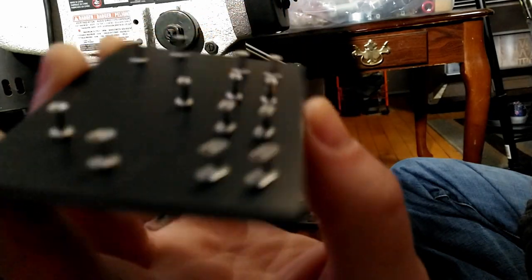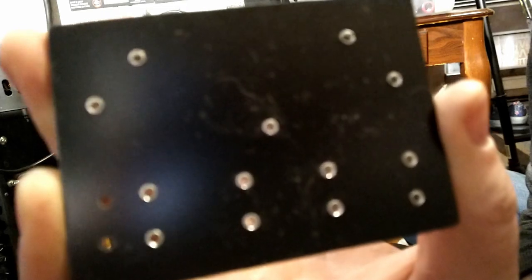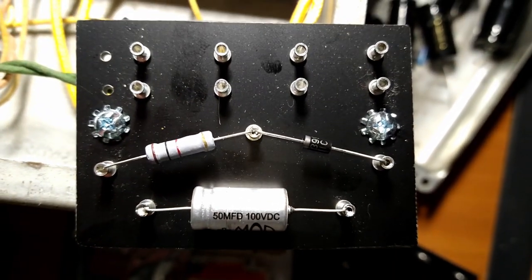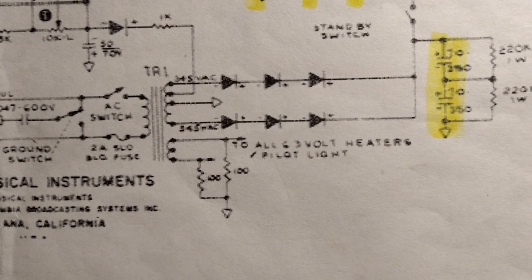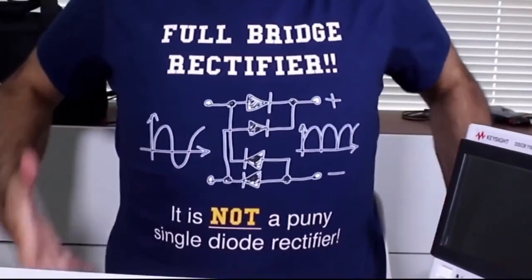There she is. Isn't she pretty? Yeah, get a nice in-focus table, but not what we're looking at. There's the backside. All right, moving on. So I'm putting the components into our board for our negative bias and our rectification. And they are using a full wave rectifier, but I'm thinking, do we want to make a full wave bridge rectifier? You need a full bridge rectifier!